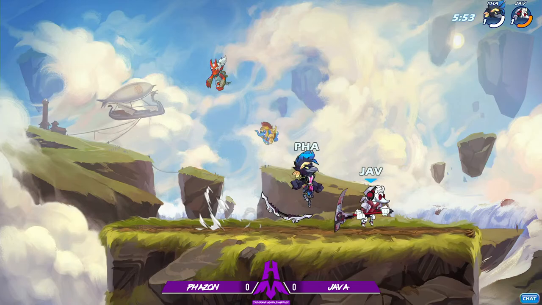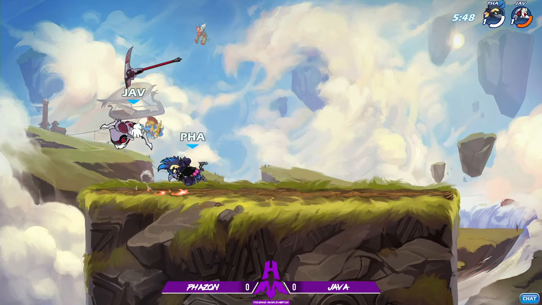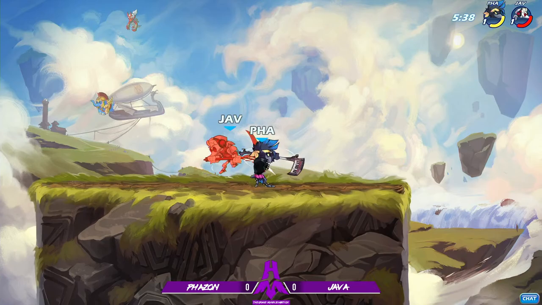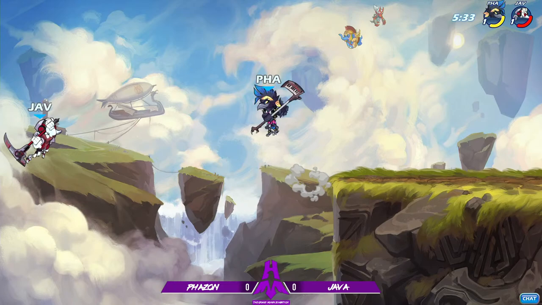Yeah. I mean, he got the reverse, but there's still so much damage from Faison, right? And this is Java's last stock. So, okay. How unfortunate. The weapon toss. The soft combo. Yeah. Interrupting the neutral light of Faison just so Faison could get a neutral air immediately after. Okay, it's looking really nice for Faison.